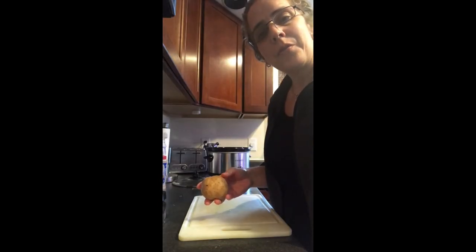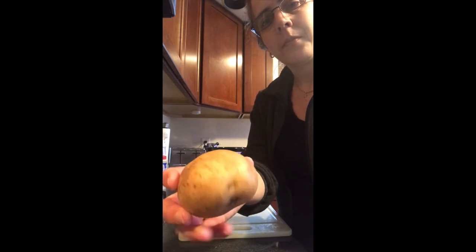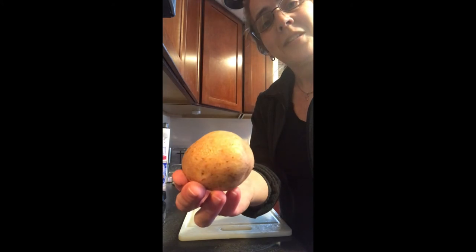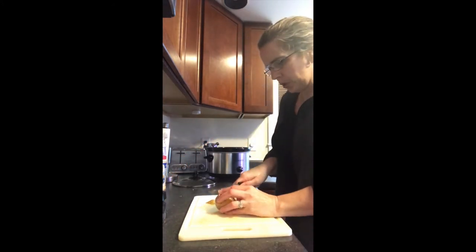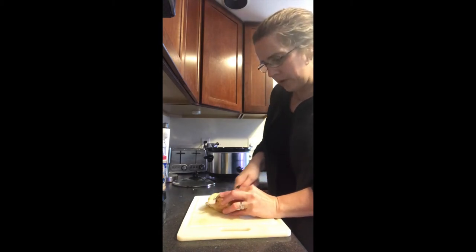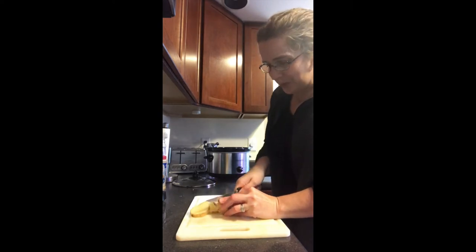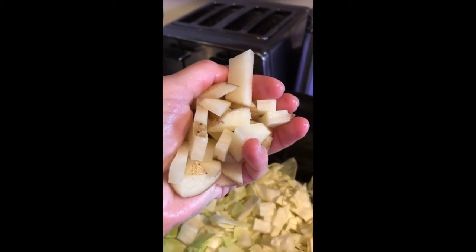What are we going to throw in the pot next? You're right. It's a potato. Chop, chop, chippity chop. Cut off the bottoms and cut off the top. What we have left, we throw in the pot. Chop, chop, chippity chop. Let's throw in our chopped potato.